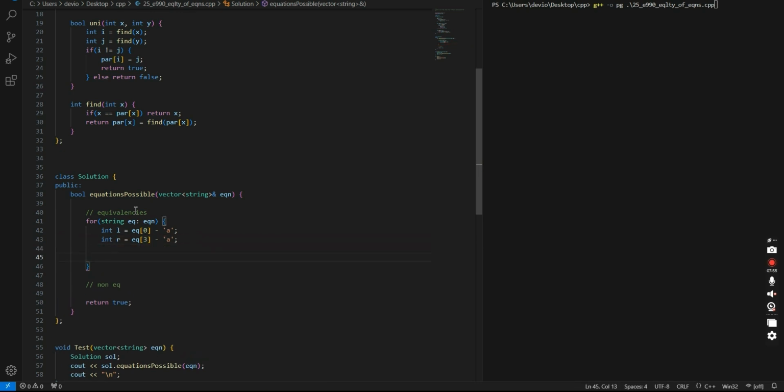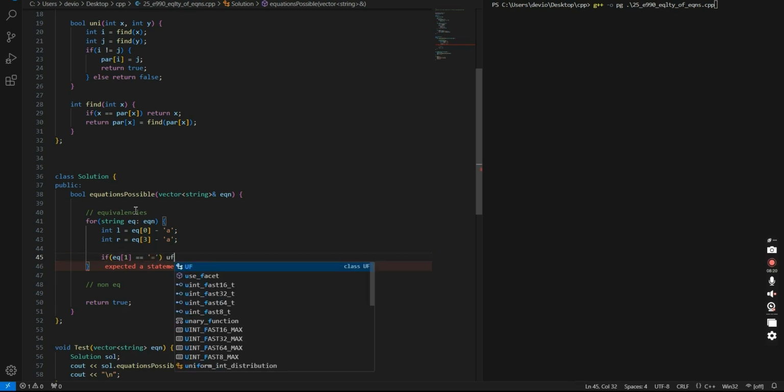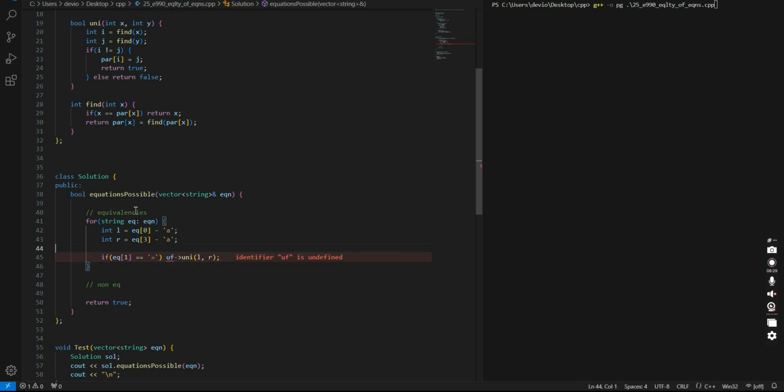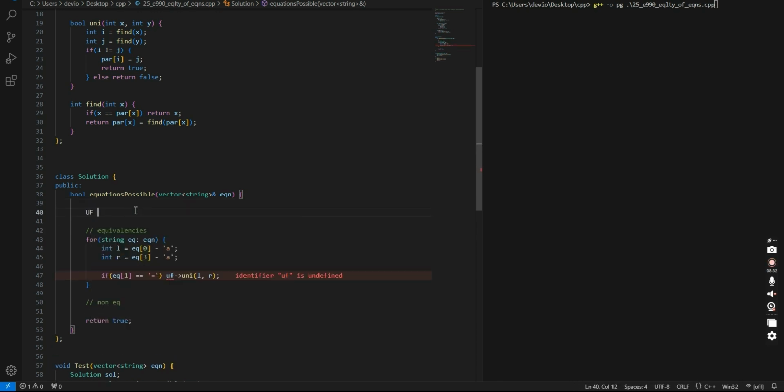These are the two elements. Now if it is an equivalency, you have to union them: union find dot union of left and right. You have to define your union find of 26.